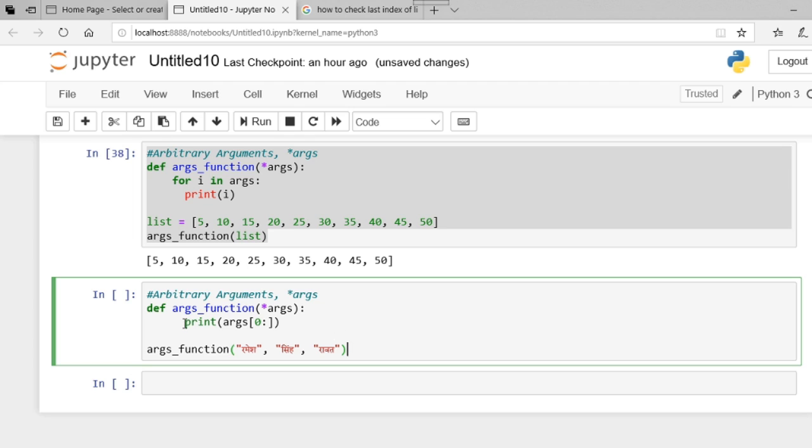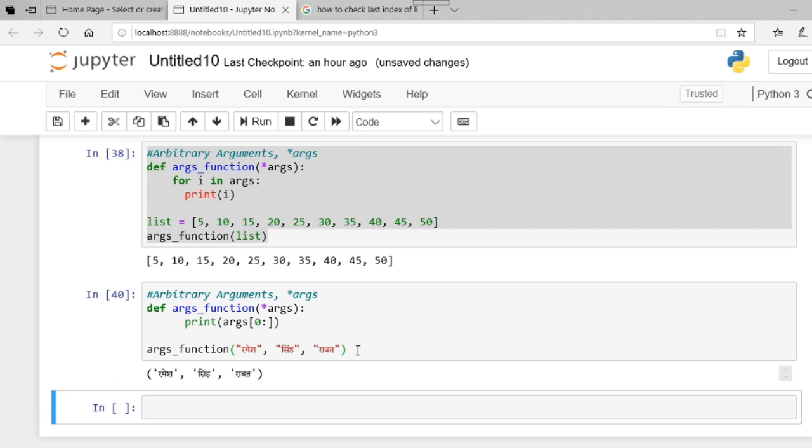And here I have printed the arguments in the format of a list, though it is not a list, but the arguments are received in this as a list, and we are printing them in the form of a list. And here we have printed the arguments from the first index onward. This is the way we print the elements of a list from the first to the last element. This is the first index and the last index is not empty. It will print up to the last. Let us see the example, and we got the output.